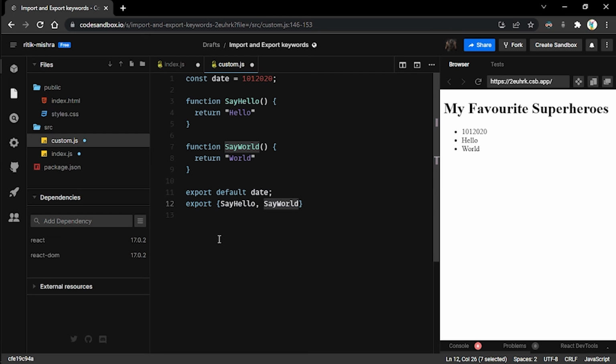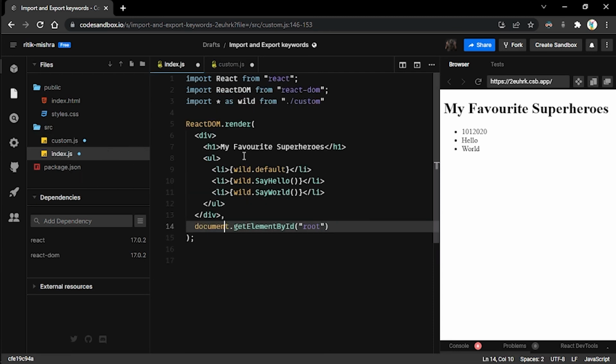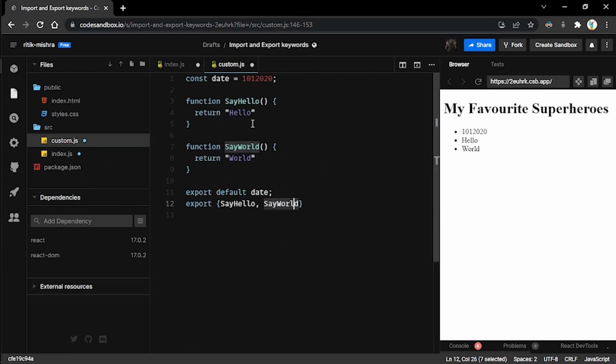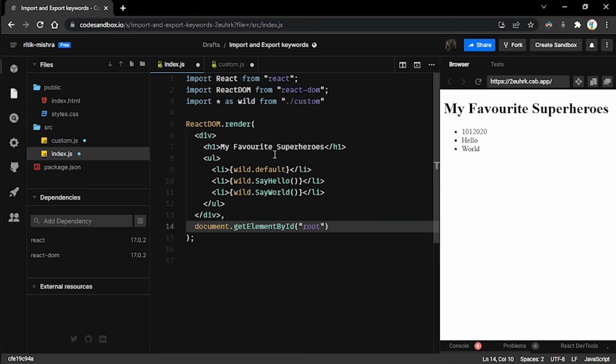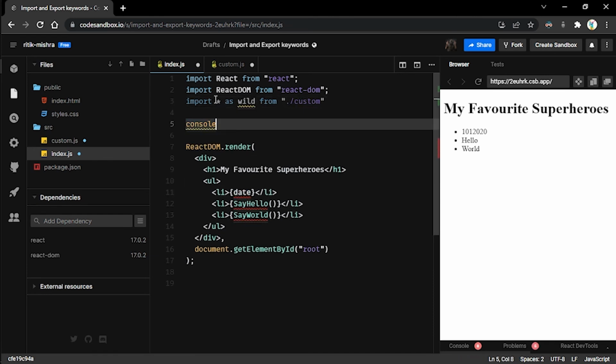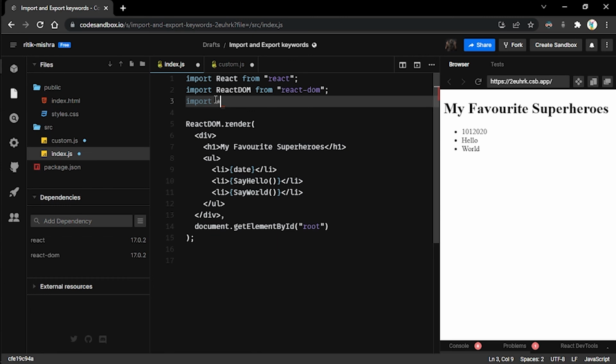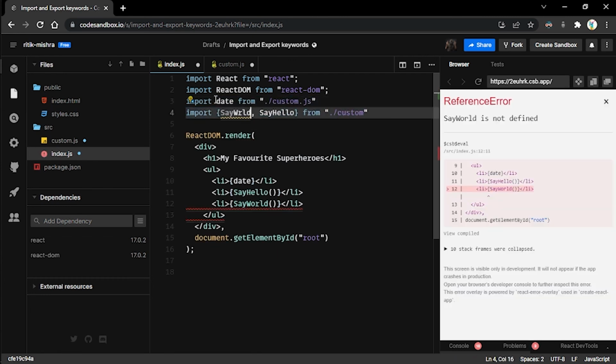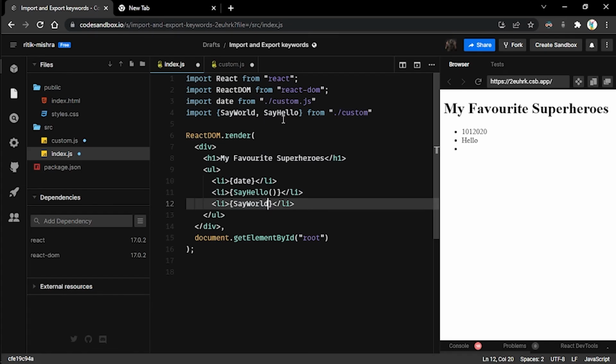It will also contain a considerable amount of code and logic inside it, but in most cases we won't be requiring all of it in our project. So let's say you have 100 functions declared inside this custom.js or this particular component, and you only require 5 of them. It is not considered a good practice to use these wildcards. Let me remove them, and it will work exactly the same.